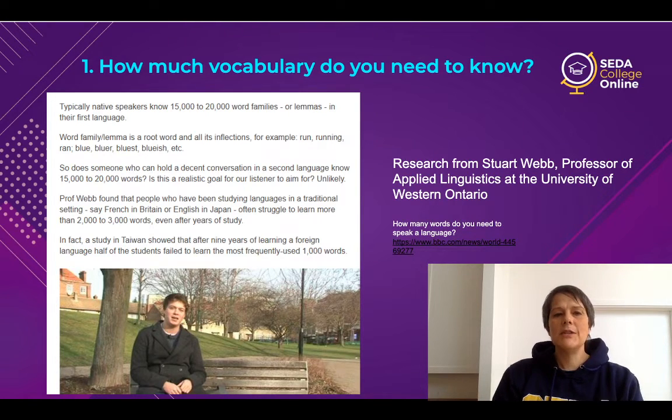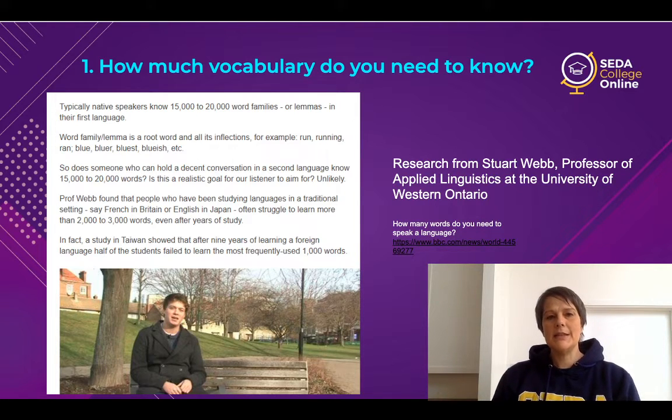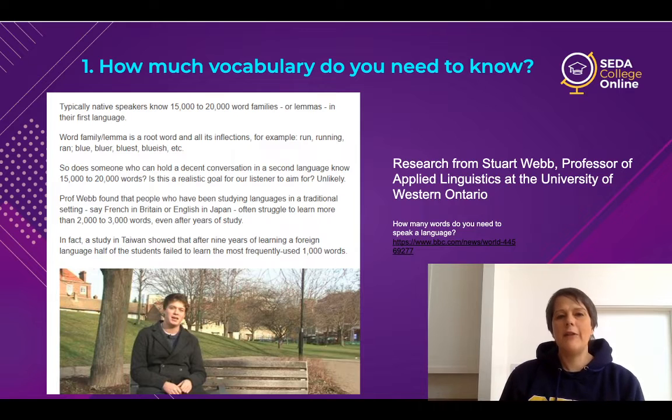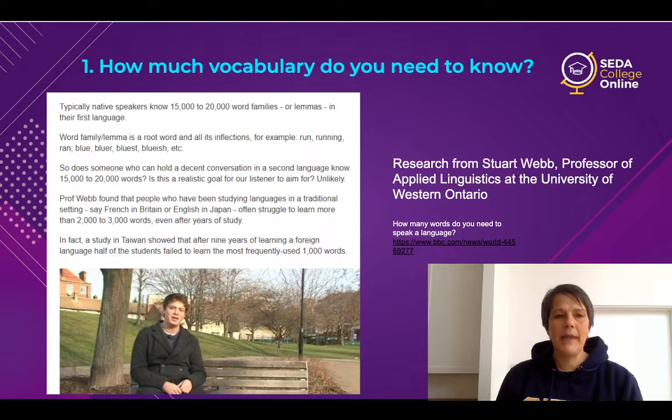So are you going to count each of those different words as a different word? Then it's so hard. So the applied linguists, they cut these down into word families or lemmas. And so there's just one. So happy is one word family, and that includes happiness, happier, happiest, happily, and every other word that comes from the root of happy.